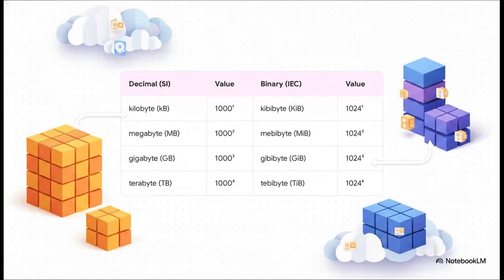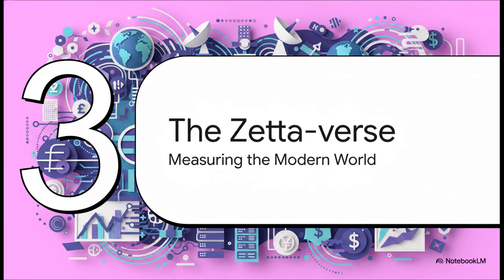To try and clear all this up, the official standards bodies created a totally separate set of names for the way computers count. Check it out. Kibibyte, mebibyte, gibibyte. So when a company sells you a 1 terabyte drive, that's 1 trillion bytes, your computer reads that and says, oh, you mean 0.93 tebibytes? The space isn't actually missing. It's just a classic case of speaking 2 different languages.